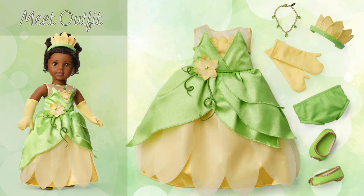I'm so excited. The price point is amazing. It's just, yes. I am so happy with this. I can't even tell you. The necklace is really pretty. I like that it's got a gold chain. I like the little crystals. That's enough crystals. And overall, it just looks so much like Tiana's outfit. They did a really good job. I feel like they nailed this one. And I love that it even comes with a matching pair of underwear. That's really fun. It's not the cheap undies. She's got her own special green, which is great.